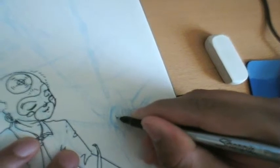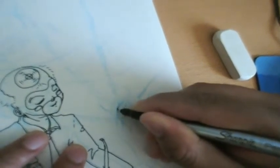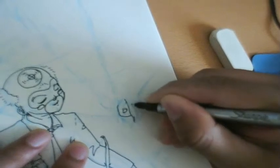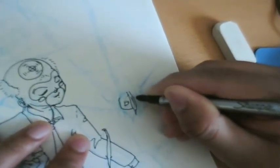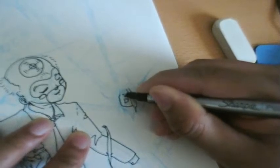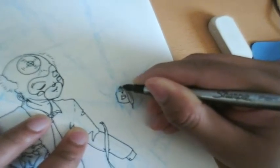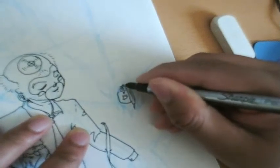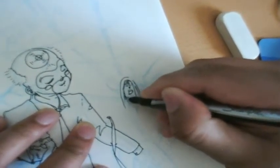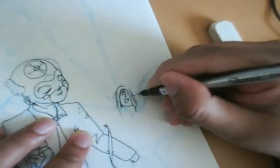Right now I'm inking the dead girl's head in the background, who's hanging on hooks and chains. I was inspired by Joe Quesada — I saw a picture of him doing a Spider-Man cover and it was super awesome. So I decided to try to rip off the way his webs look, which I couldn't do at this size of inking. My web ended up being just a bunch of random lines, but Quesada is a master and I'm just jealous and still not at that level.